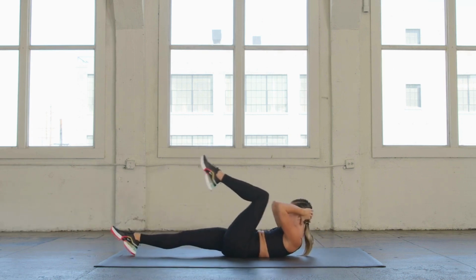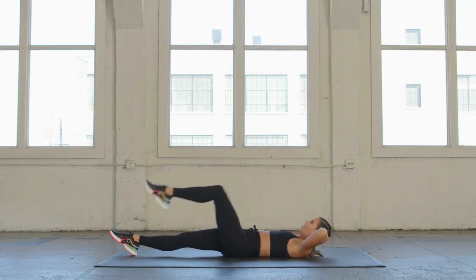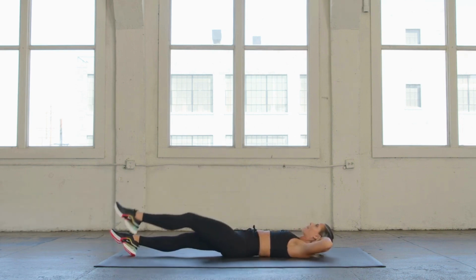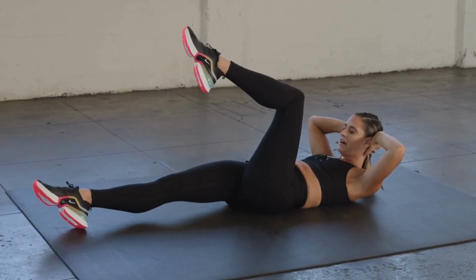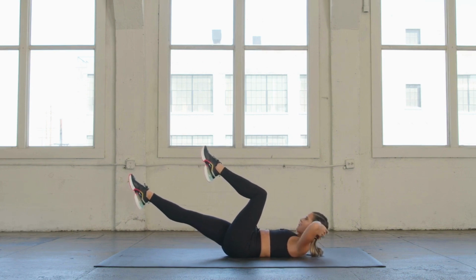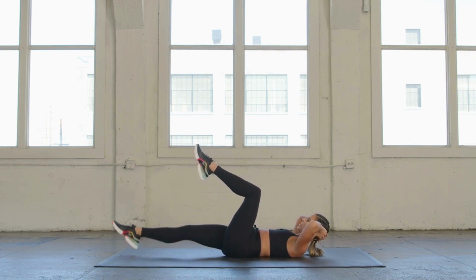If you want to really challenge yourself, you can hover that bottom leg off the ground the entire time. Or you can do the progression like I am for 5. Exhale, 4. And 3. Breathing 2. Lift up and over the ribs. 1. Hold it here. Hover that bottom leg. Make sure your back's not arching. Pull those lower abs in or keep it on the floor. And pulse 10, 9, 8, 7, 6, 5, 4, 3, 2, and lower down.